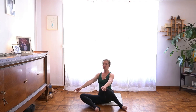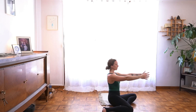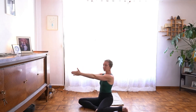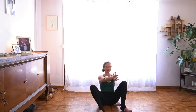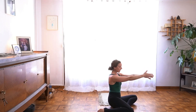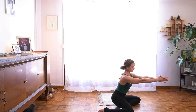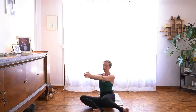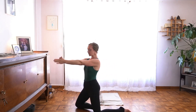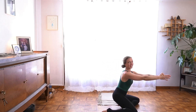Use an inhale to come back through center — your feet are rooted but your knees come up toward the ceiling. And then when you exhale, bring your knees over to the left. We'll stay for a breath, just settling that right hip down. Inhale through center, exhale over to the right — sometimes it helps to push your palms together to give you a little leverage. Keep that tick tock going side to side, or add on: hug through your legs, press through your left shin and lift your hips off the earth and then back down. Once more to each side.